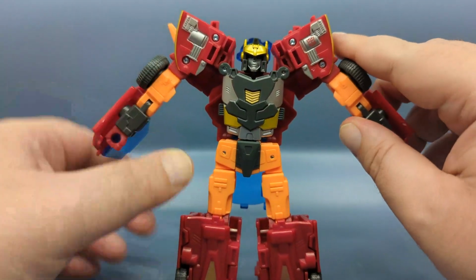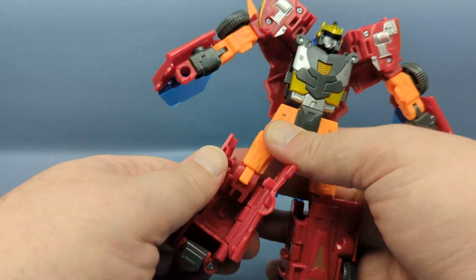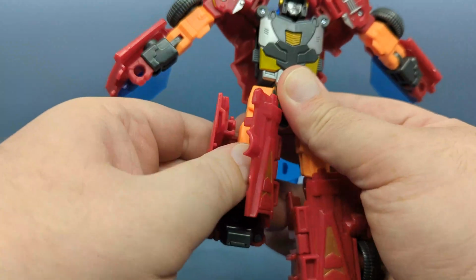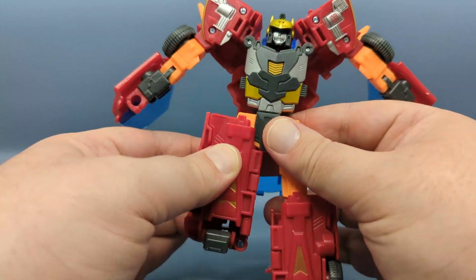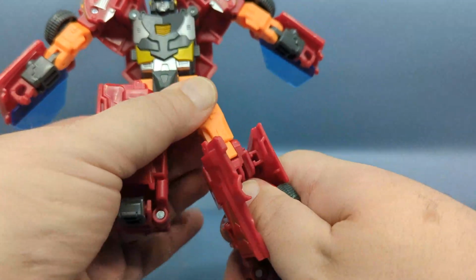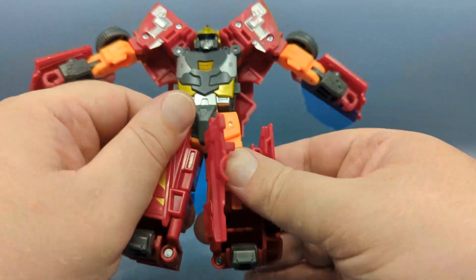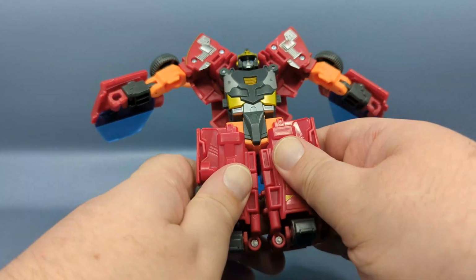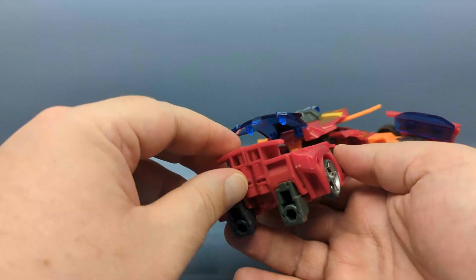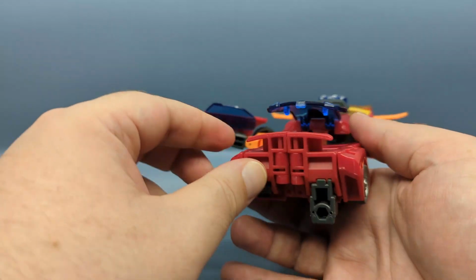First thing you want to do, give yourself a little space. You're going to open up the front panels here on the leg and just go ahead and fold that up all the way until it soft tabs into place in a collapsed position. On the original toy, this was a friction-based sliding joint, which thankfully they didn't do here because it's not a question of if, but when those will wear out. Snap the legs together, come around to the back here, and just fold up the feet and close those panels back up.